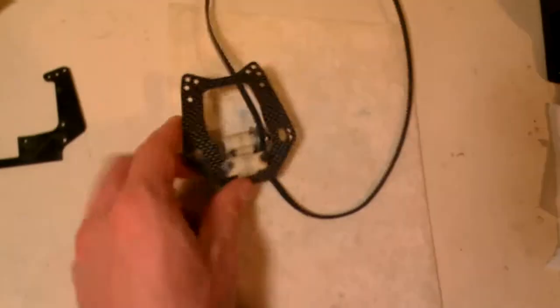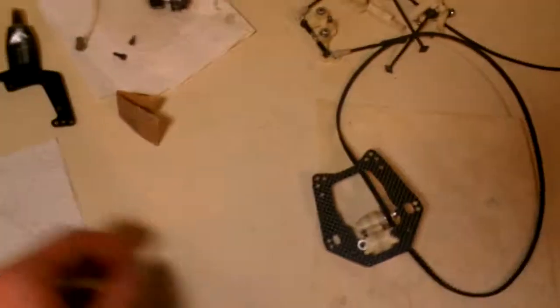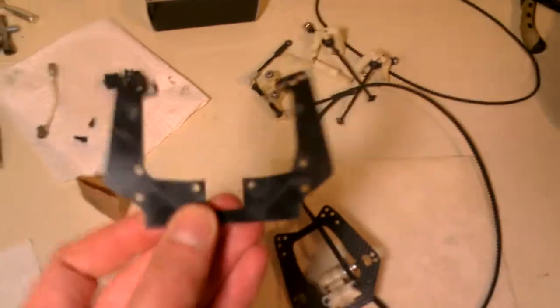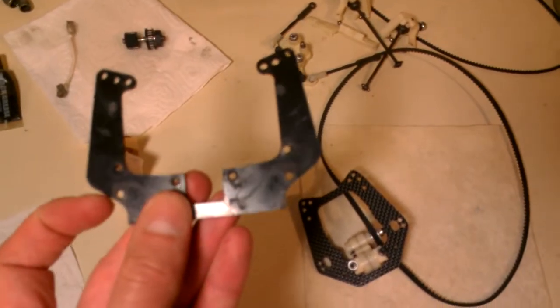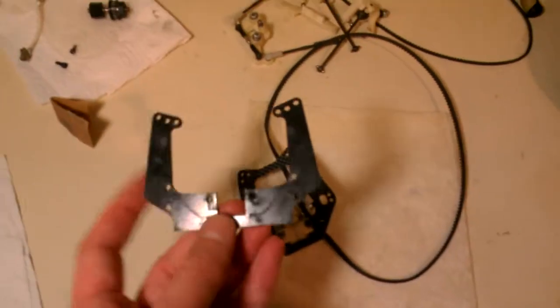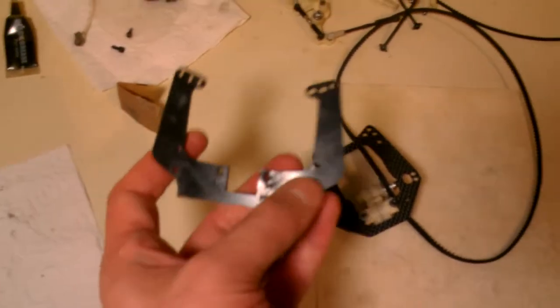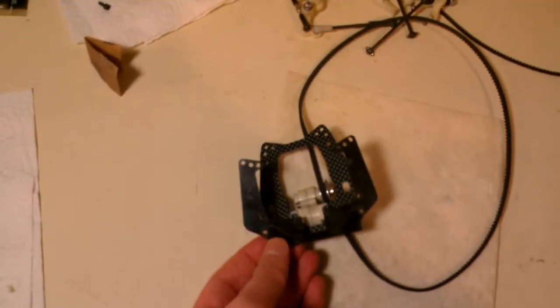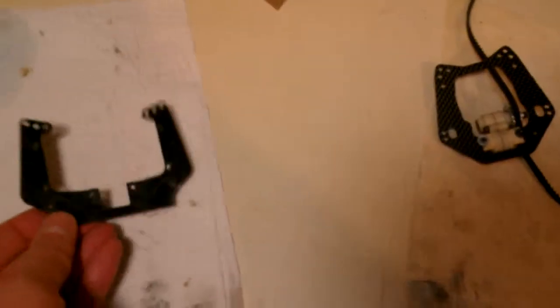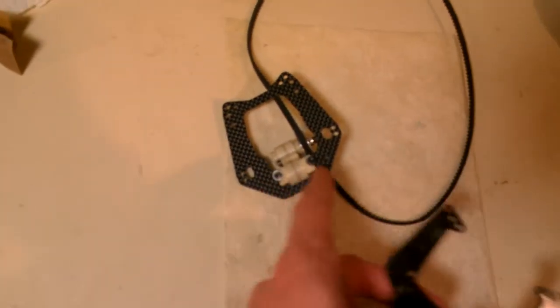The way I started was I took this shock tower and mounted it to this shock tower using, I think, either these bottom two holes or these middle holes, one of those, I can't remember. Those holes align, and I took some screws and screwed them in just to lock them in place over each other so it's perfect alignment. Then I traced out this opening here to give me an idea of how much extra material I'd have to remove from the front tower. And I started with that.